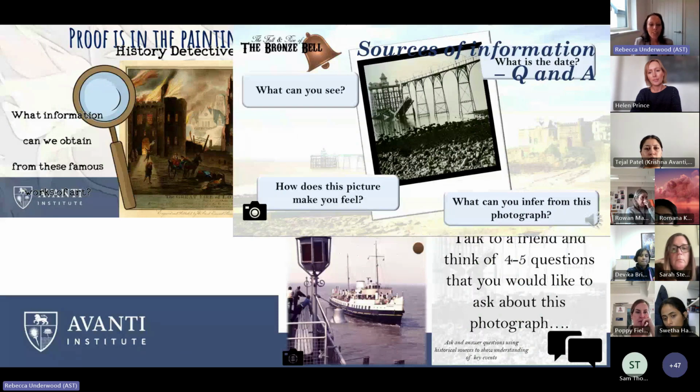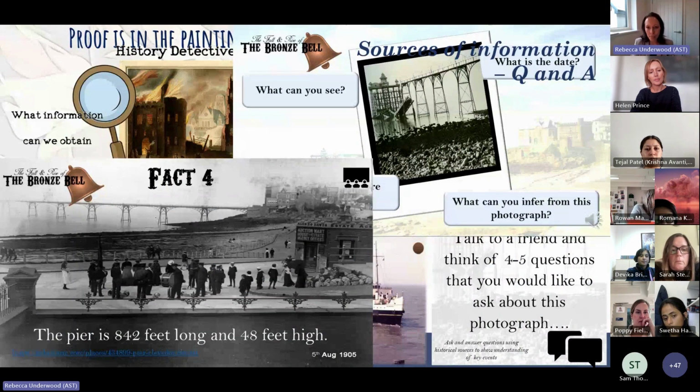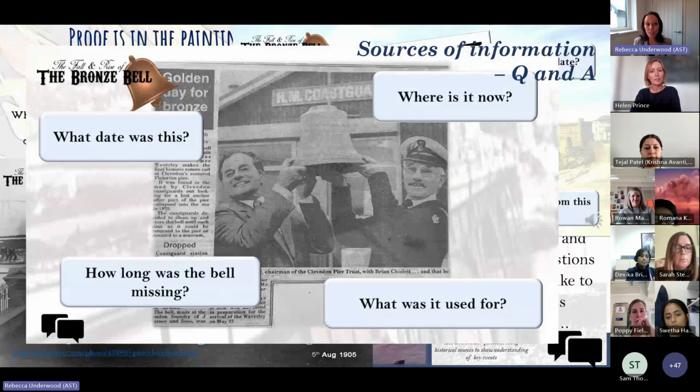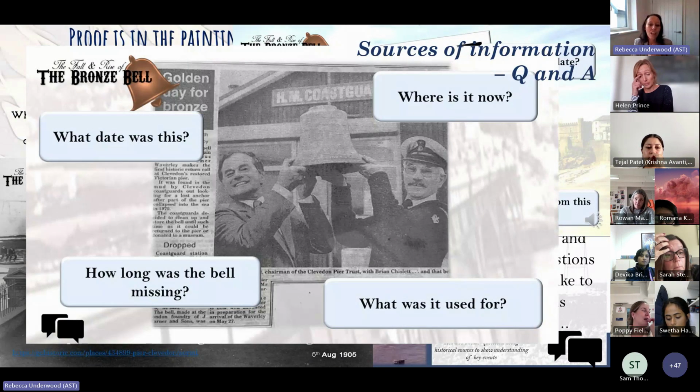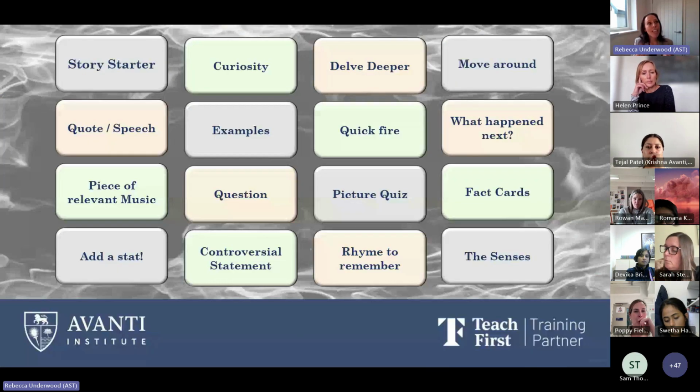And then also learning the facts, but learning the facts alongside images, alongside podcasts and recounts from people as well, and a newspaper article as well. And this is from my hometown of Clevedon. I've got all of these PowerPoints, so I can share them with you if you want to, and you can merge your own ideas or local history into that as well. And I've just put this here, and we can have an understanding of all of these things really come to life when I think of history, geography, the foundation subjects.